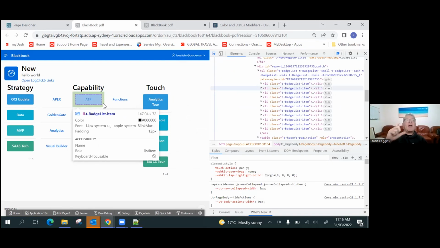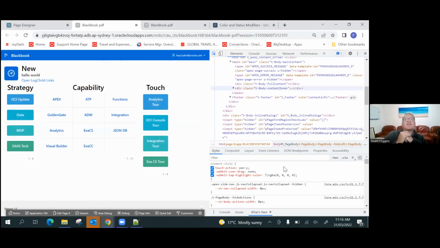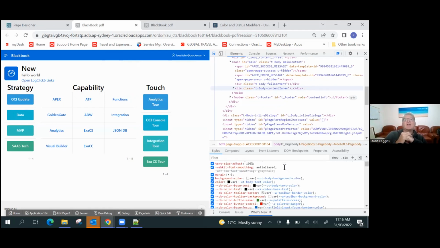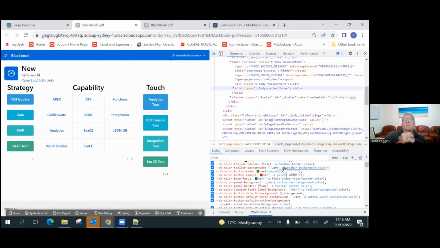So this is kind of where Chris was going last week with a bit of this sort of debugging, where you can start to see the class names. And if you look at the bottom right-hand side, you're actually seeing the styles that are being used inside that page. So what I always do is start experimenting by changing them in here just to see what sort of effect that has. But let's go try something slightly different, Fauzi.